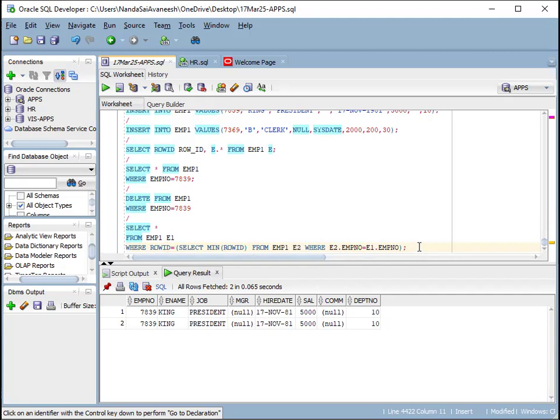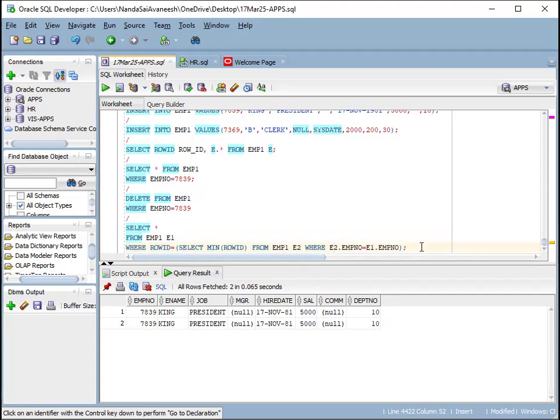In the non-correlated subquery, first the inner query executes, later the outer query executes. But in a correlated subquery, first the outer query executes, after that the inner query is executed. And one more point: in a correlated subquery, the outer query table alias name is used in the inner query where clause. You have to answer immediately. This topic is already completed, so after seeing this query, you have to tell which type of subquery this one is.